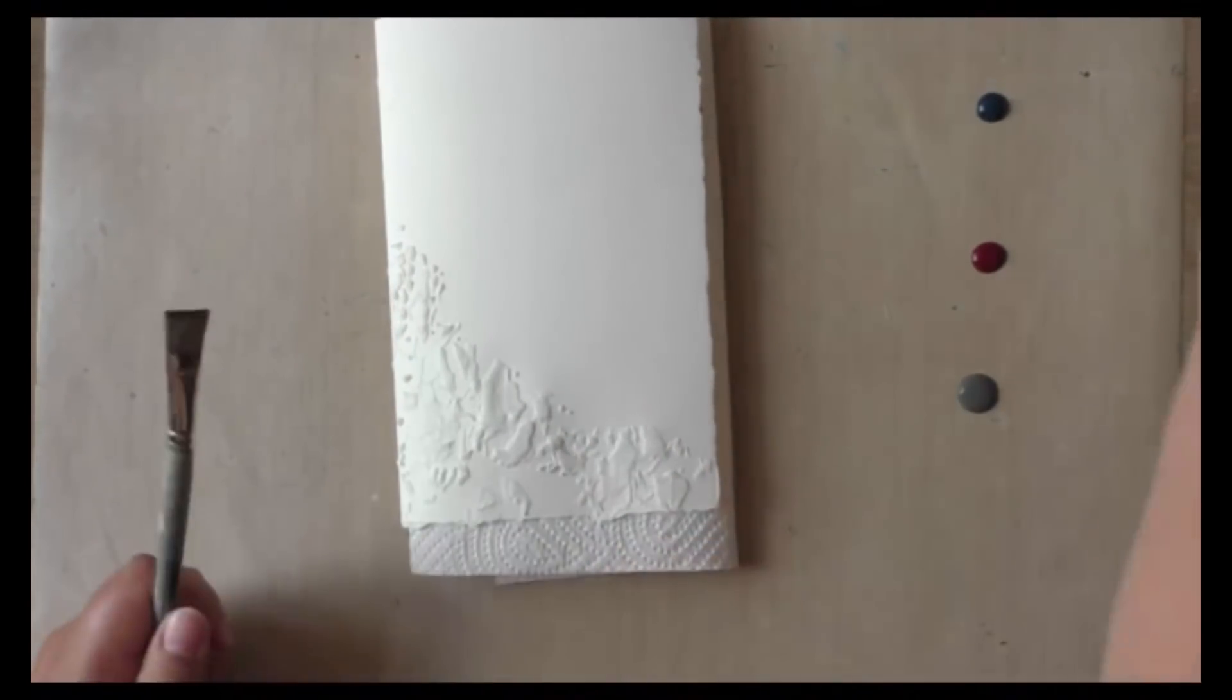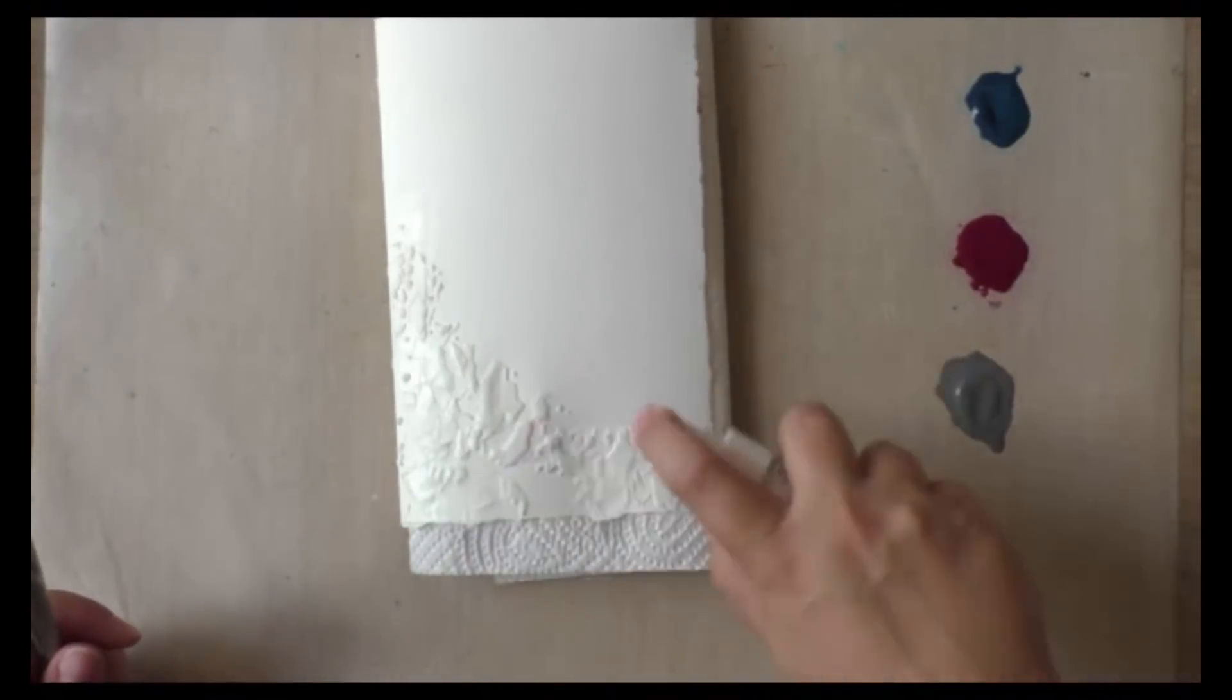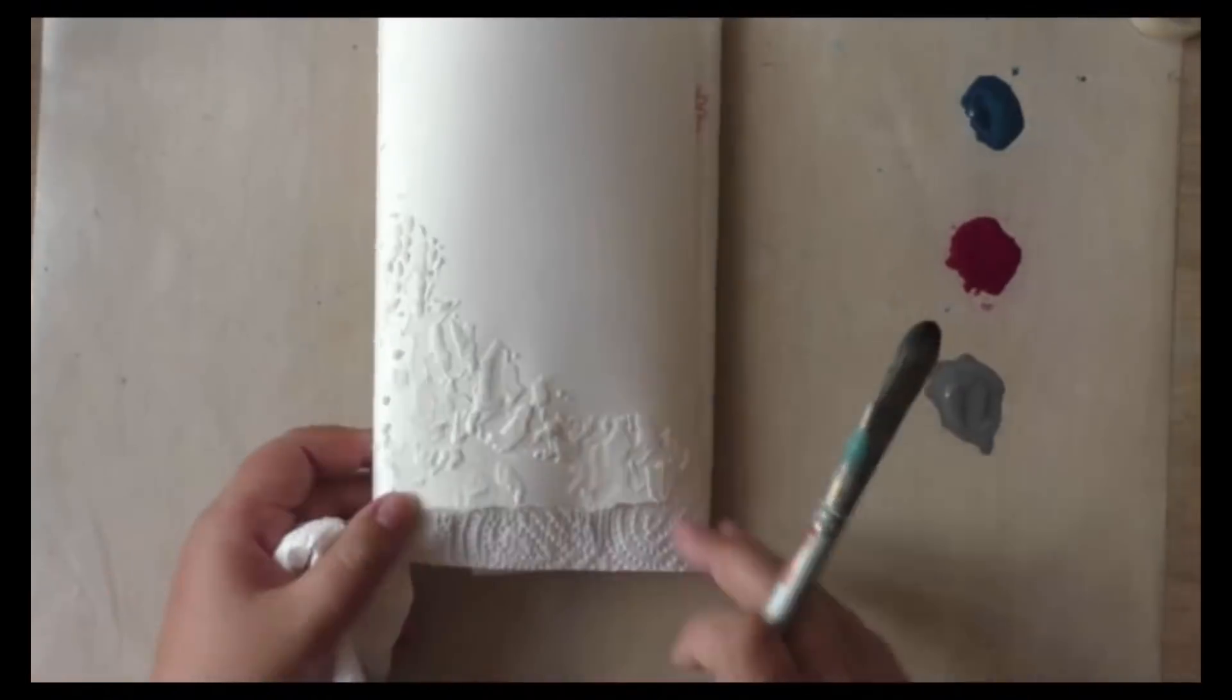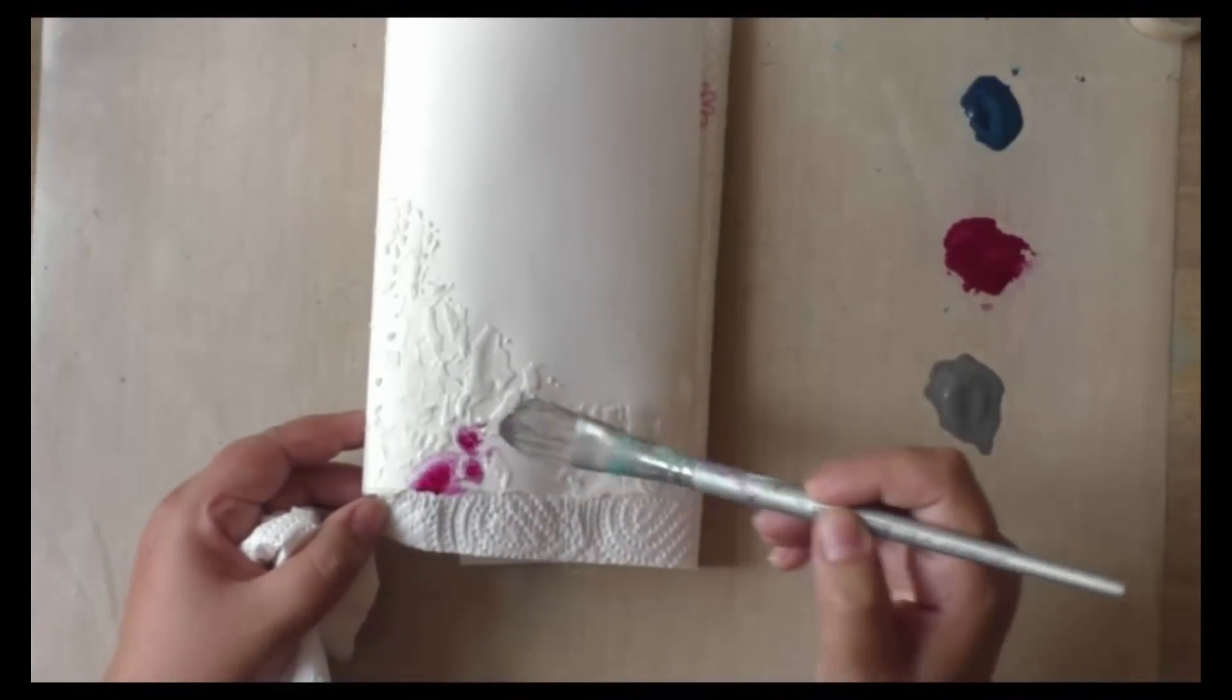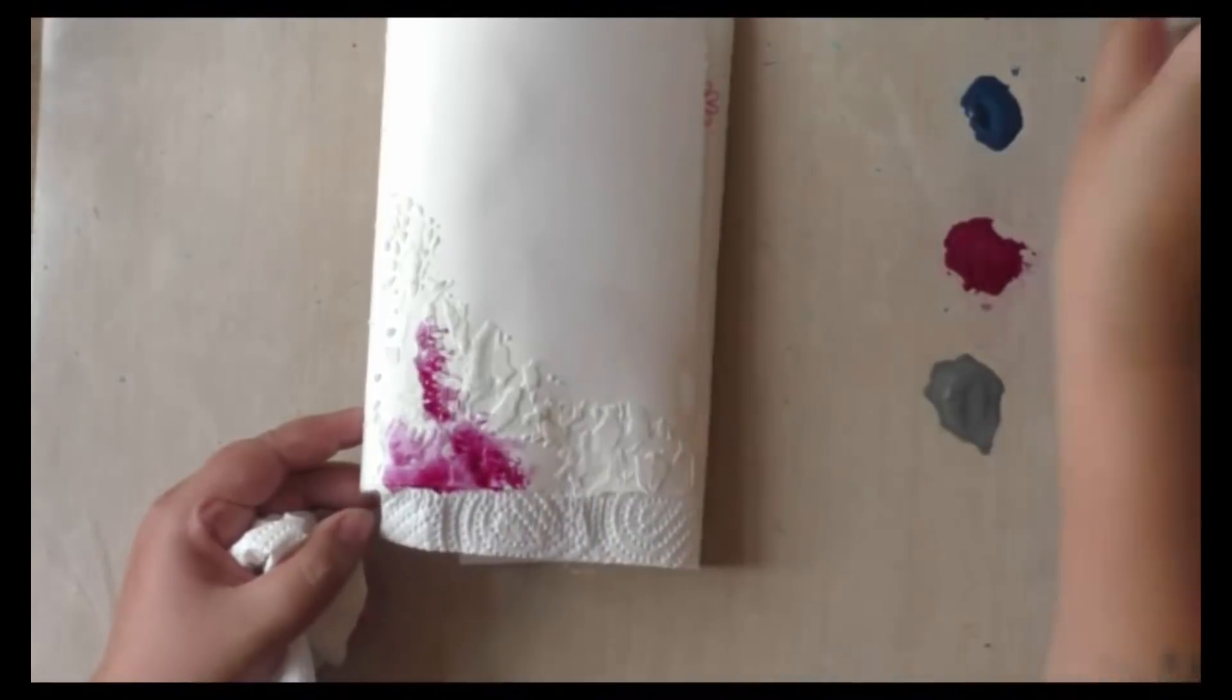The paintbrush that I'm picking is a watercolor paintbrush. So now I can start playing around with my colors, and as you can see I'm working wet on wet, as I've applied water on my journal as well.